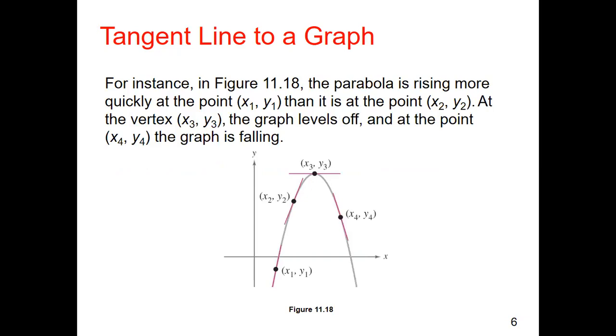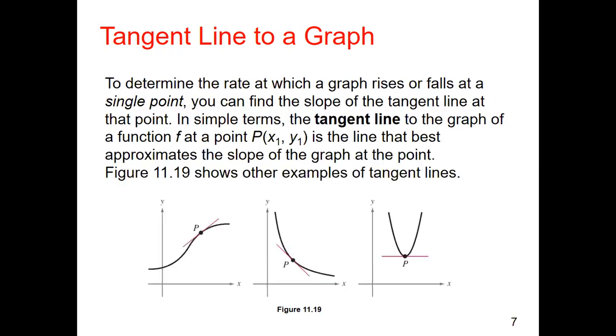So for example, if you look at this parabola, we have 4 points marked out on this parabola, and I can find a slope at each given point on this parabola. Okay. And that is what the tangent line is. At this specific point, what is the slope of the line that specifically only touches this one point on the graph? Okay. That's what your tangent line is asking you. Your tangent line can have a positive slope, a negative slope, or a constant slope. If it's constant, that means I have a slope of 0, right? Horizontal lines have a slope of 0. Vertical lines have a slope that is undefined.